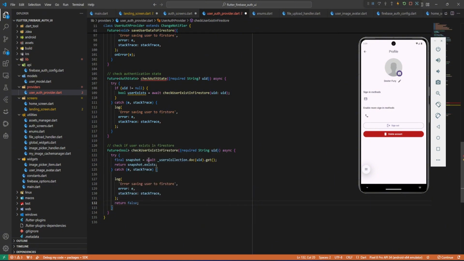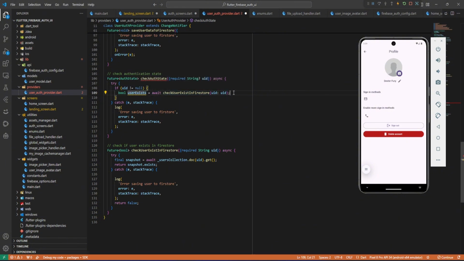Okay, so this is going to be returned here: if a snapshot exists, it is going to return true, else it's going to return false. Okay, it's as simple as this. So let's go back. Now here we are returning a boolean. We know if the user exists, we are returning that.